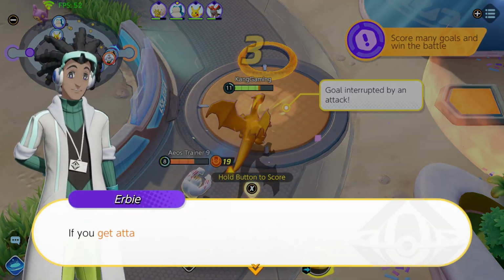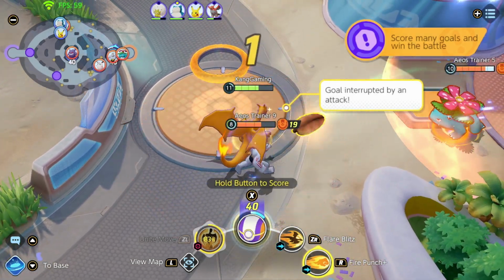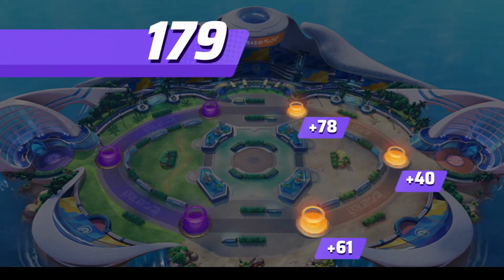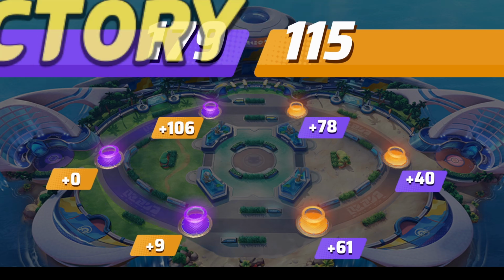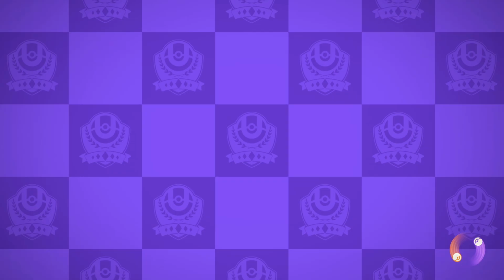I didn't get a chance to deposit these because this Machamp kept attacking me, or Machop. I don't think he's a final evolution. But regardless of me depositing them, we won anyway. So GG, we won our first match.